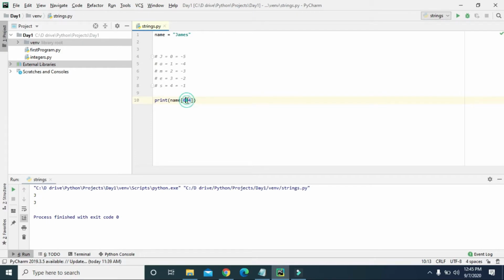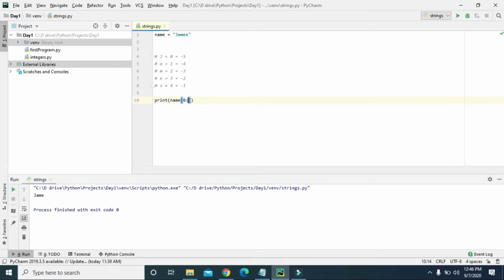So 0 to 4 means we will get the values from the 0 index to the 3rd index. From 0 to 4 we can see J, A, M and E, and S is at the 4th index, so it will not be included. If we run this code, it will just print the value from J to E. Let's print it, and as you can see it just printed JAME.